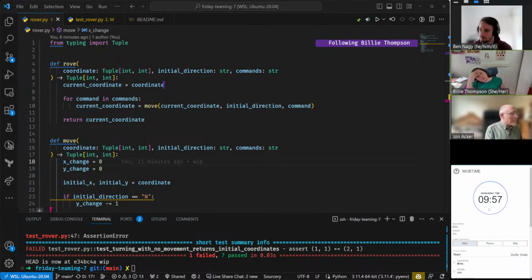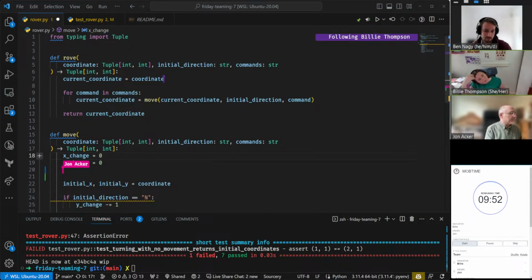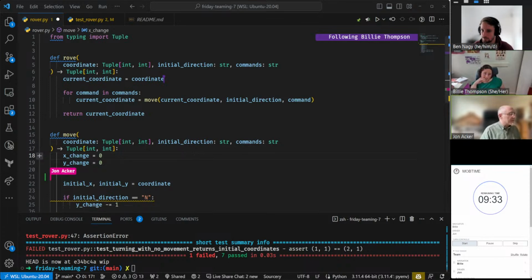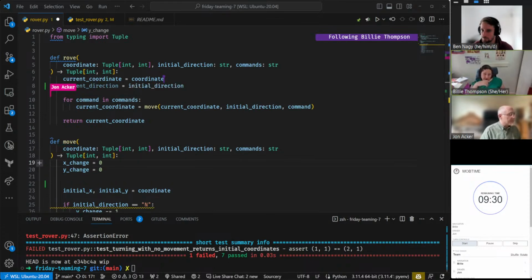So let's just whack in another variable like current direction. Cool. Oh, hang on. That should be here. Yep. Right. And so now we've got the current.